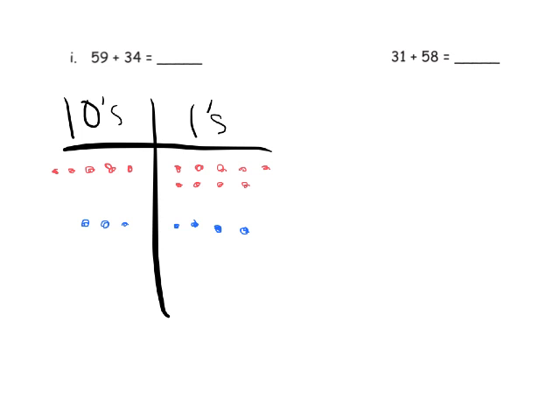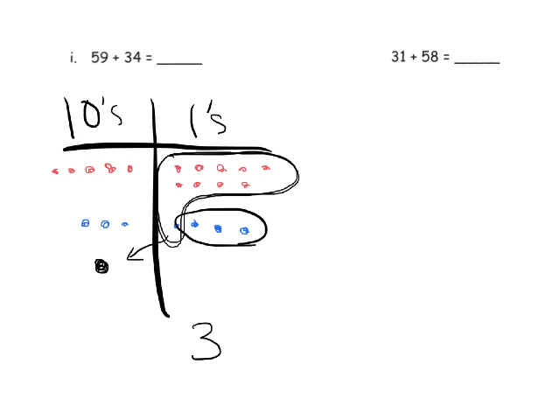So we know we have 9 up here, so we only need one more. There's our 10. And that equals 1 in the tens column. So we end up with 3 in the ones column and 1, 2, 3, 4, 5, 6, 7, 8, 9 in the tens column. So we end up with 93. And I'm not going to do this one because I think you get the point.